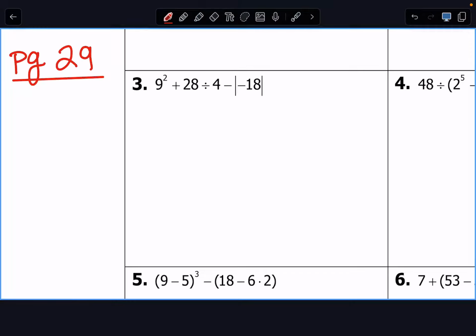What I want to do is just review a couple problems that have absolute values in them. And then I'm going to give you another opportunity to practice. I want you to understand that tomorrow you're going to have a graded assignment that we're doing in class. And then Tuesday is our test over integers, fractions, and order of operations. Okay?